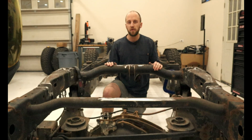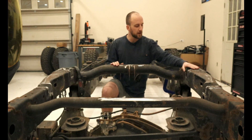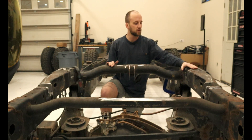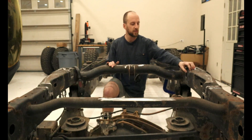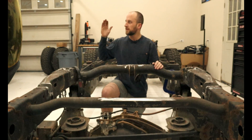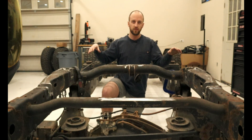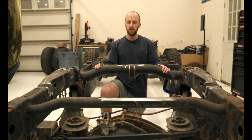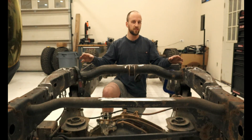We got all the channels boxed in and they are looking pretty good. There's one that I want to redo, which is this one over here — all the others are roughly three inches wide and this one's two and a half. I think I just forgot to cut out a little sliver of this chunk that we welded in. Our next step is we can take the bed, test fit it on here to make sure that everything is lined up how we think it will be, and then if everything goes to plan we can final weld these in and be done with the boxing in section.